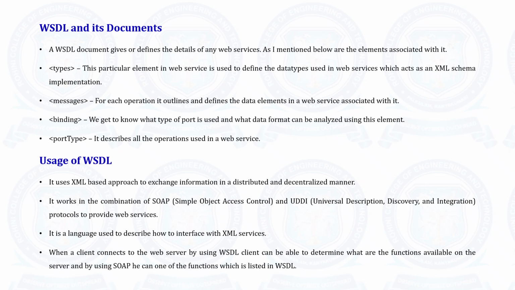Usage of WSDL. It uses an XML-based approach to exchange information in a distributed and decentralized manner. It works in combination with SOAP and UDDI protocol to provide the web services. It is a language used to describe how to interface with XML services. When a client connects to the web server by using WSDL, the client can determine what functions are available on the server, and by using SOAP, he can call one of the functions which is listed in WSDL.